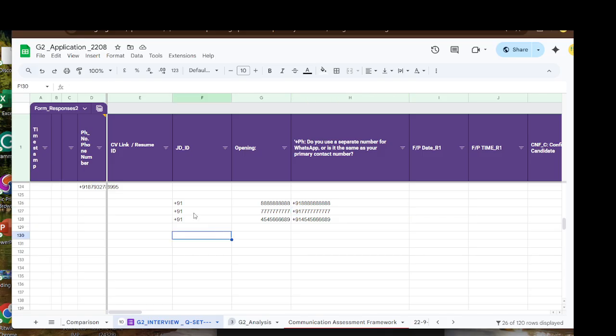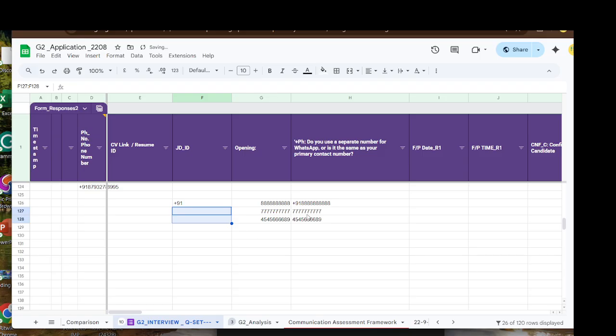Now you will tell me, okay, previously you told me, no, I want to mention this +91 inside one single cell, and based on this I want to concatenate this one with this one, this one with this one, this one with this one. I don't want to write +91 every time for this cell, because this is a waste of space, and why should I write it like this? I don't want to do this. I want to mention only once that for each of these there would be a prefix which is +91.